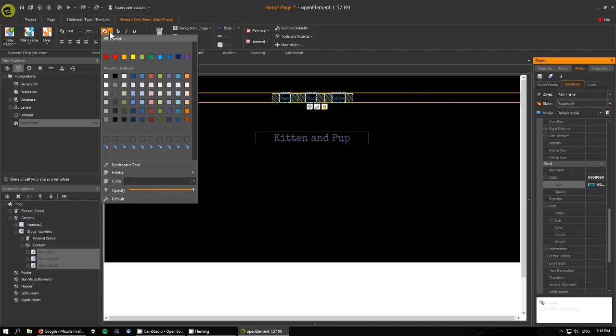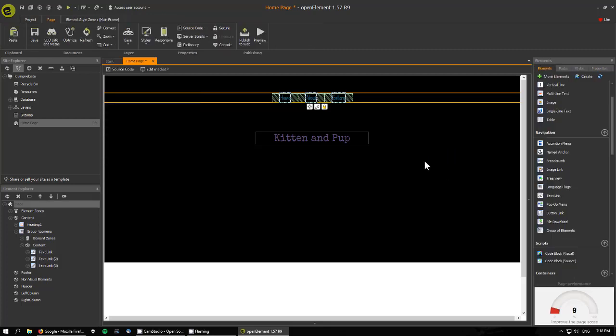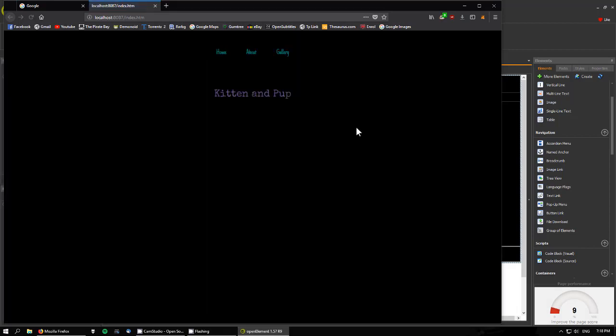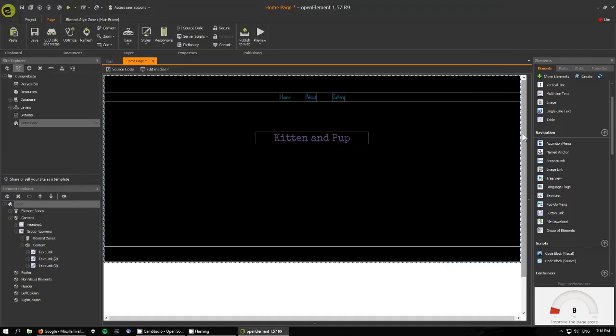Let's make it turn to pale green. Okay, and that worked. Not sure why that happens, but sometimes you just gotta play around with it. But hey, it's free and it's open source, so.